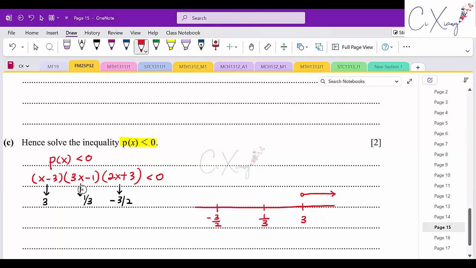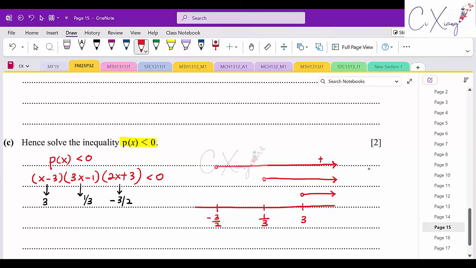Right. Then let's have a look at the second bracket here, 3x minus 1. Looking at the critical value 1 over 3, I have to draw my arrow going to the right hand side, which means that if I substitute any value that's greater than 1 over 3 into this particular bracket, this bracket is a positive bracket. Similarly for the last bracket here, taking negative 3 over 2 as a critical value, I need to draw the arrow to the right hand side, because when I substitute any value greater than negative 3 over 2, this particular bracket is a positive bracket. And now you will see that all the area with the line here means positive, because I want to make the bracket a positive bracket, right?